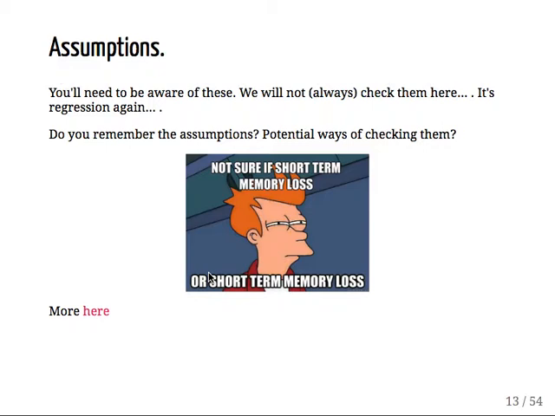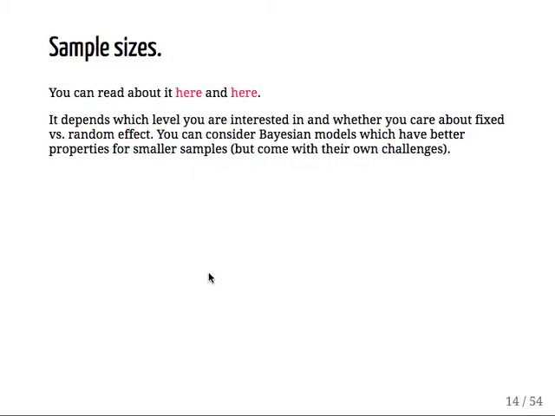For some shortcuts, I'm not going to hammer too much on all the assumptions when I present you things, but you should be aware that when you do this type of model, because it's a regression, you should check all these assumptions. So many times you can say it's linear, but it turns out not to be linear because it's a count variable or because it's an ordinal variable. So you should check those type of things.